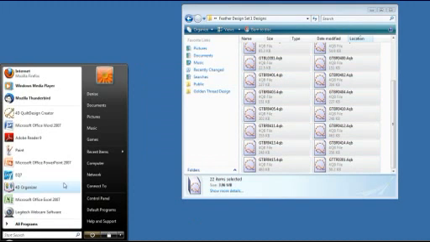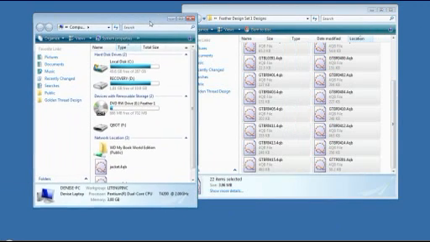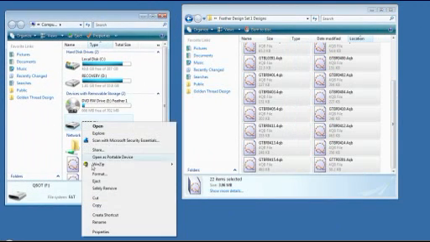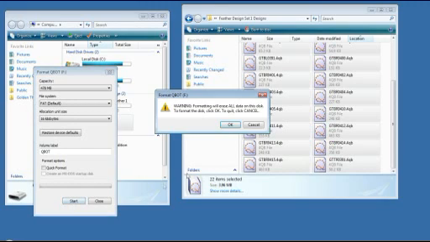Now, since we're here, I would like to show you how to reformat your SD card. So I've got a new SD card in there. I'm going to right mouse click on that SD card and I'm going to click Format. And it's actually going to literally format all of these designs. When I push the Start, it will begin. Now, quick format is truly what it says. It's a quick format. We don't want to have that clicked.